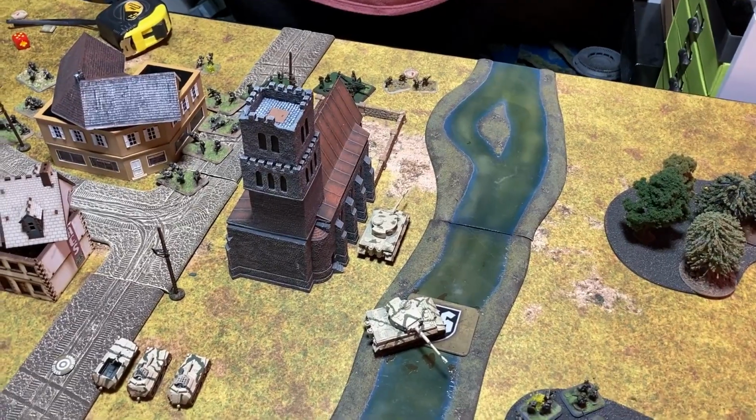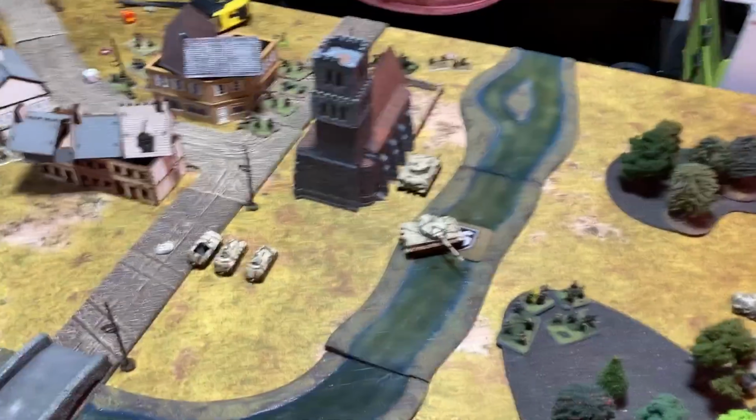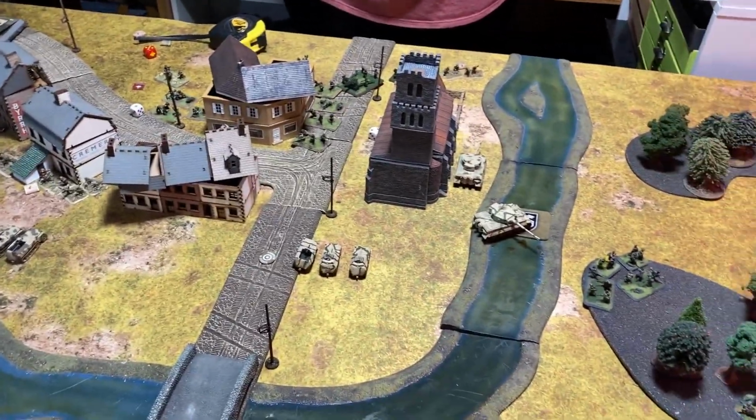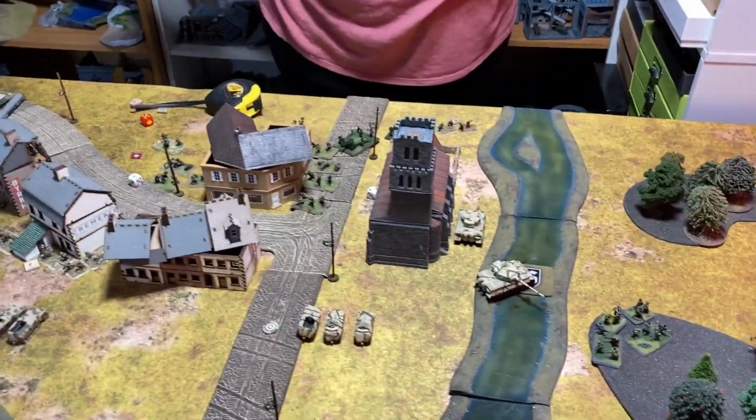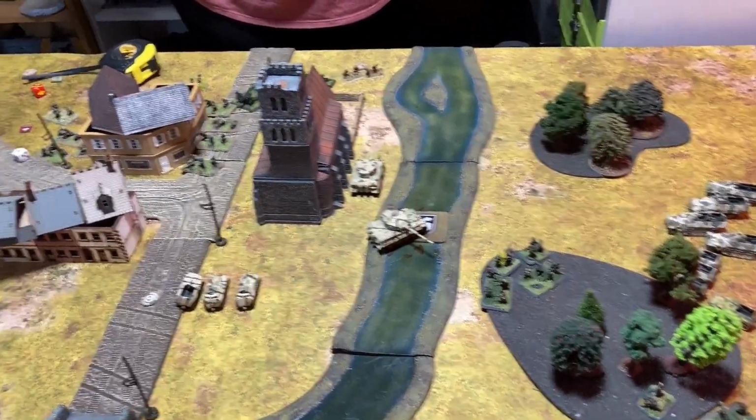Well, folks, I'm not 100% certain what to make of that, but it doesn't seem like Bree really has anything that can move back into 4 inches. I mean, theoretically, you could push the infantry into the church, give them bulletproof cover, but I've got all my infantry coming up, so it's up to you, dear.